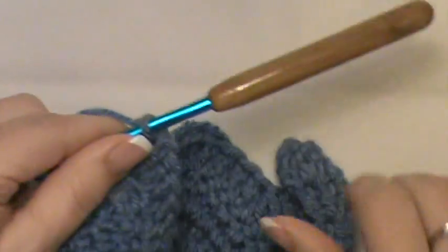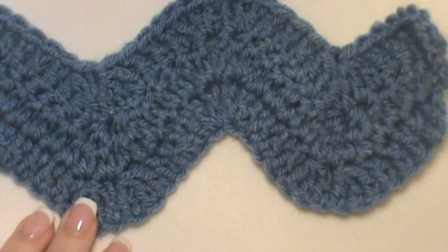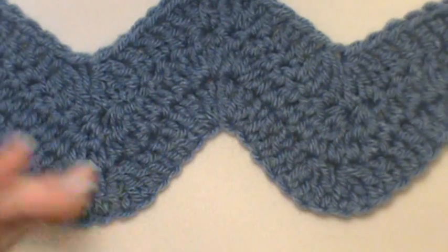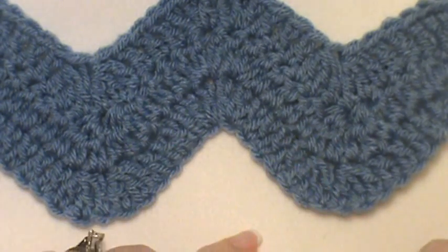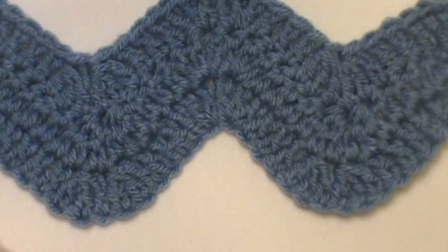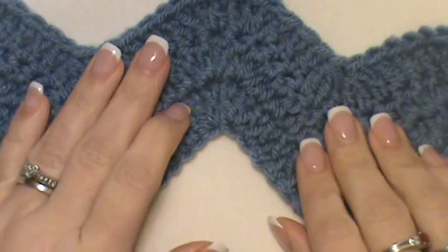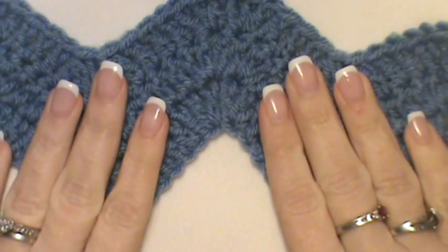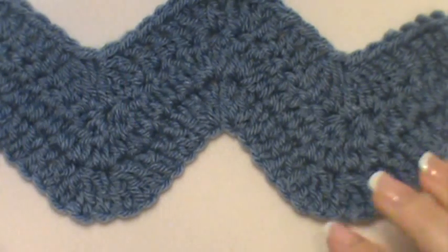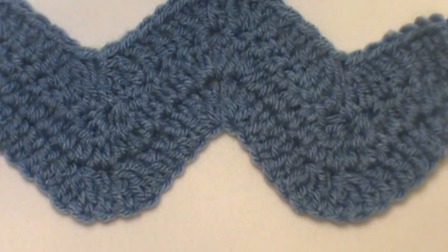And that is how you do this stitch pattern. And you just keep working it back and forth. If you want to change up the look a little bit, you can always work in the back loops only, and it gives it just a little bit different effect. That's up to you. I do that a lot when I work with chevrons and ripples. You can change up your colors. Of course, every row that you add a different color to adds different personality to these. So you just keep working this over and over until you have your length and your width, and that is all there is to this beautiful feather and fan ripple.